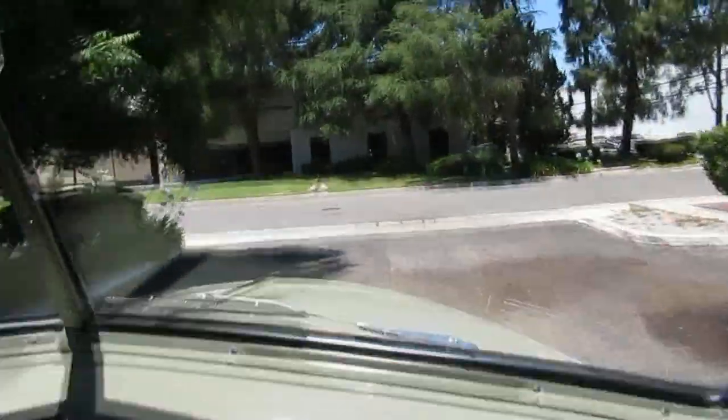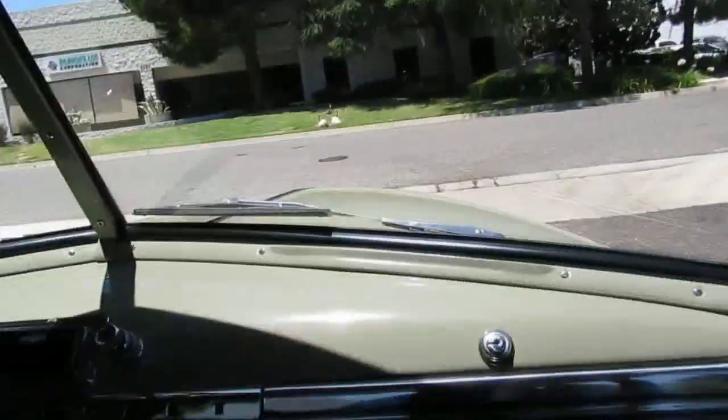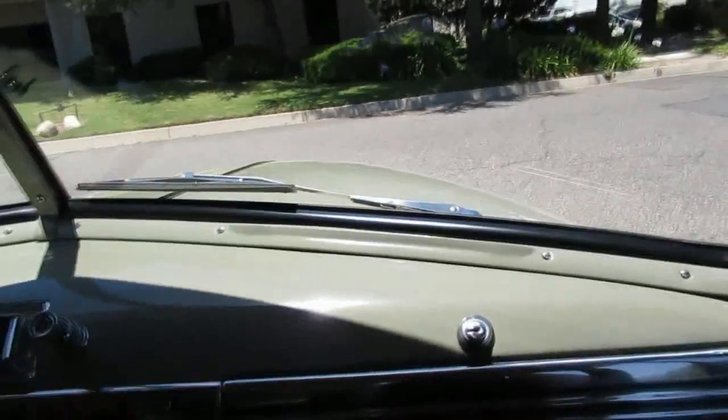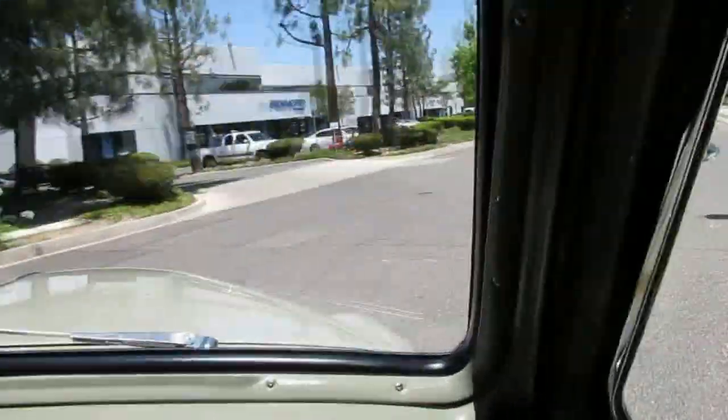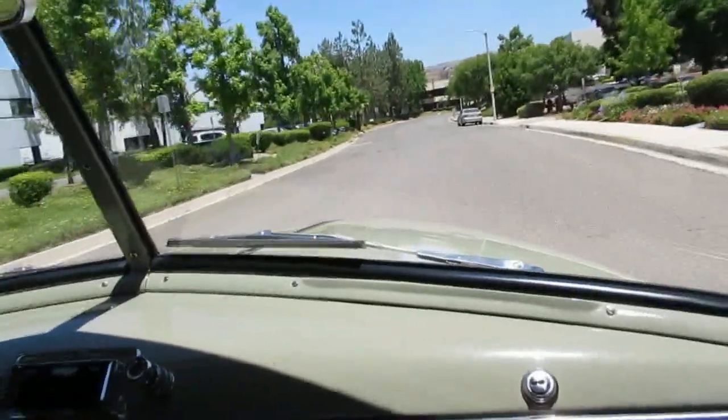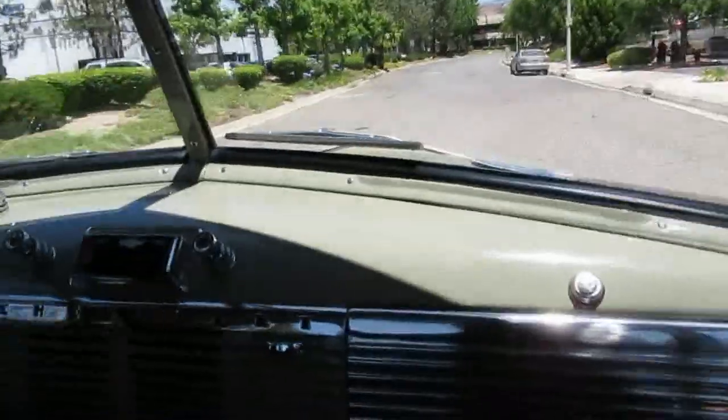Yep. It's a nicely done truck though, man. Everything's done. Completely restored. Every nut and bolt. Rebuilt engine, rebuilt trans, rebuilt differential. All new rubber. I mean, every screw. Pretty amazing. About $60,000 put into this truck, and it's just really neat.